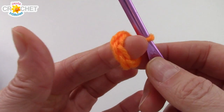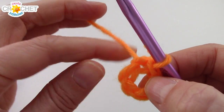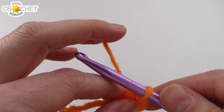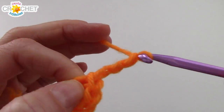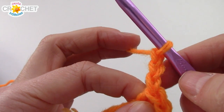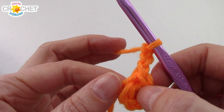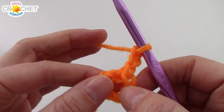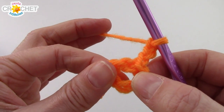So the ring should fit over the edge of your index finger, and it should be big enough that you can keep track of it. Now we're going to chain 3. This chain 3 at the beginning of every row always counts as a double crochet. So you will count this chain 3 as a stitch when you're counting all of your stitches at the end of every row. Next, we're going to double crochet into this ring we made twice more.